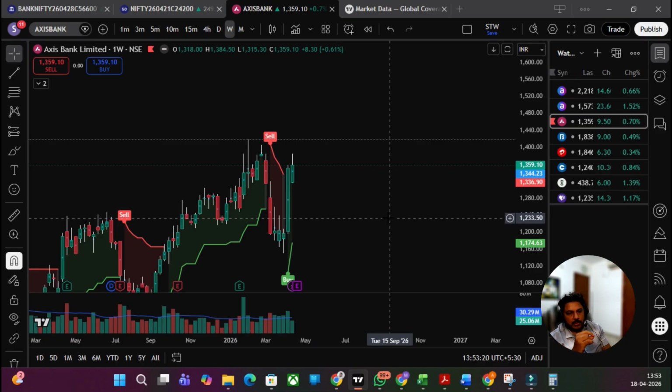Trust me, I have been putting all my money on this strategy for a lot of years now. 2018 is when I started doing full-time investments on my own, and from that time onwards I have been using this strategy. This works really well. This works even well in intraday also, but your psychology has to be tuned to follow the rules strictly. So start with investing. If you get comfortable, if you can follow all the rules, please go ahead and do real time investing. So let's look at another stock.